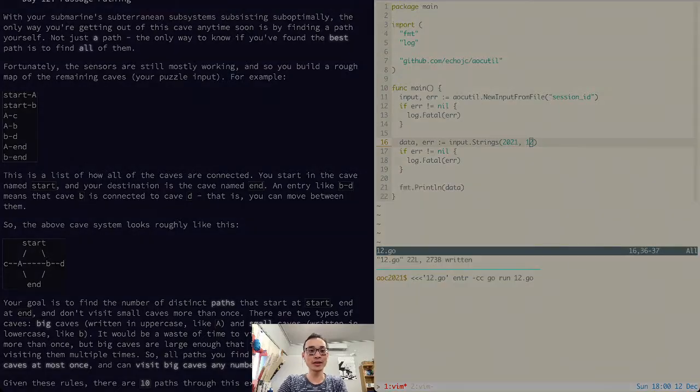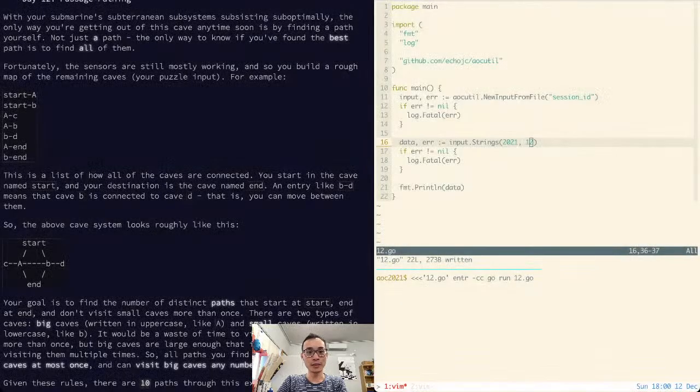Not just a path, the only way to know if you found the best path is to find all of them. Fortunately, the sensors are still mostly working, and so you build a rough map of the remaining caves, which is my puzzle input. For example, this.